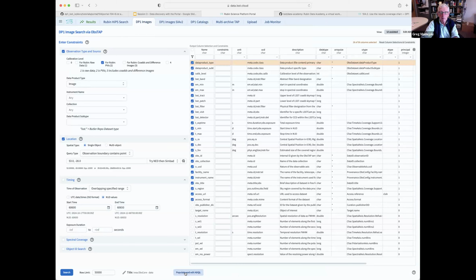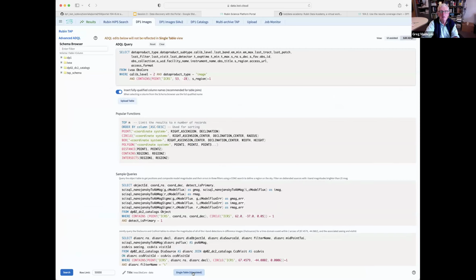So you can now populate and edit ADQL. Notice that I'm clicking on the box on the bottom, populate and edit ADQL, and all of a sudden this ADQL query box now contains essentially everything that is identical in terms of the search constraints that was in the table before.